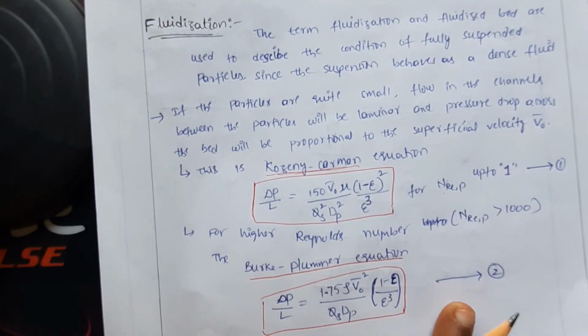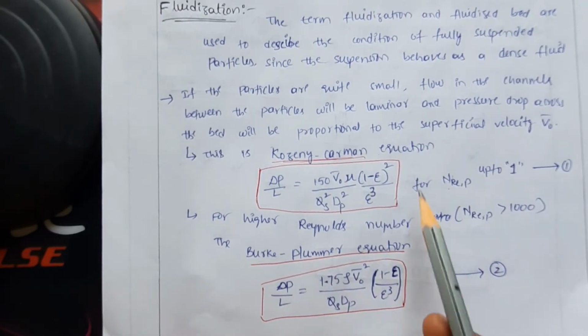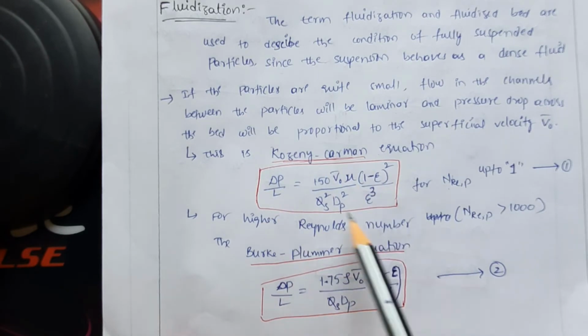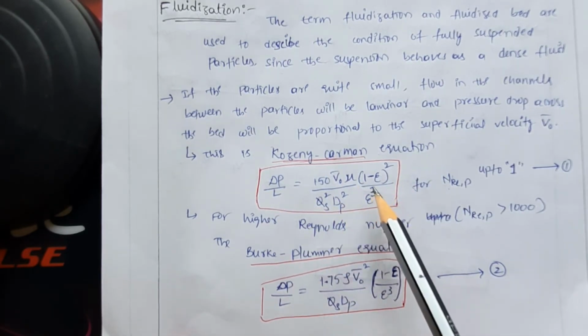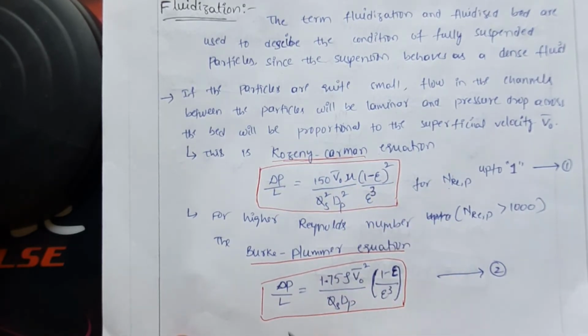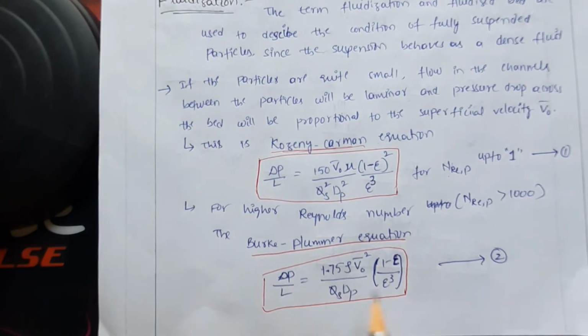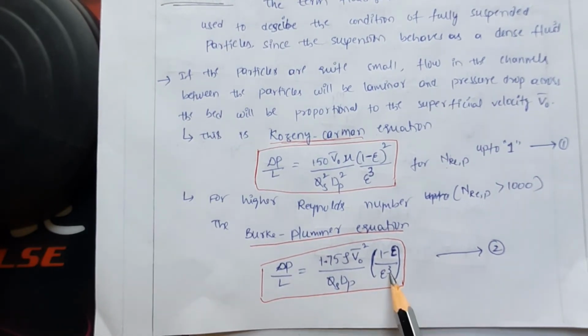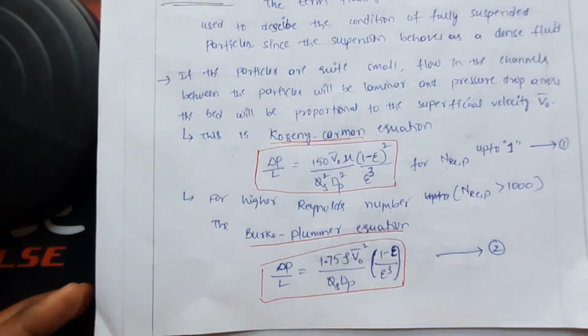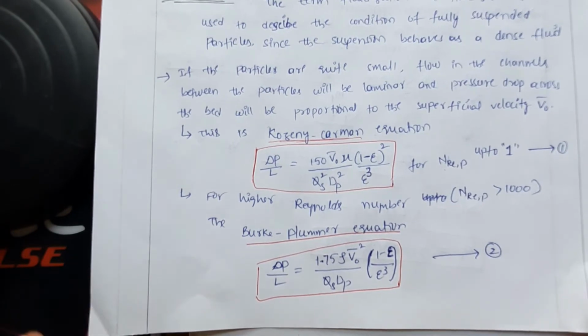In that case the pressure drop relation is given with respect to this viscous portion of the fluid, and this kinetic portion of the fluid. Okay, this relation is given. So this derivation we will discuss whenever problems related to this concept come. Okay, so if you want to know all this, you can refer to textbooks.